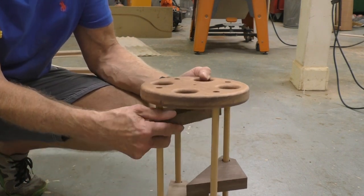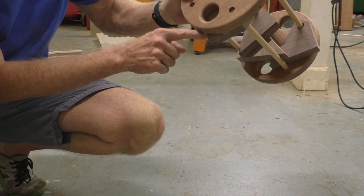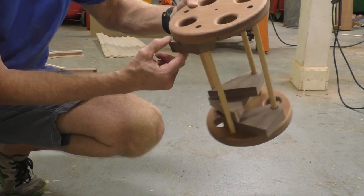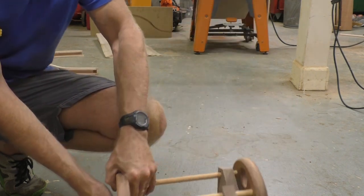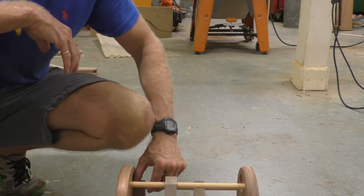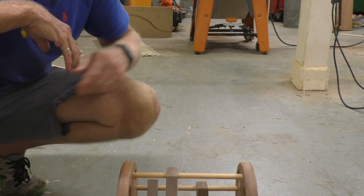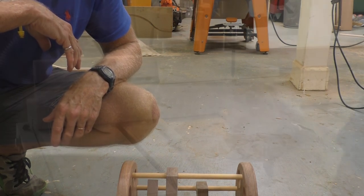One potential issue is this corner of the little triangular piece that hangs down below the wheel. So I think what I'll do is I'll trim those off so that there's no risk that it might damage a hardwood floor or hurt a child. So I'll trim those off. And then I'm gonna think about what I can do to keep these positioned laterally so that they don't slide from side to side. So I'll think about that. See what makes the most sense.